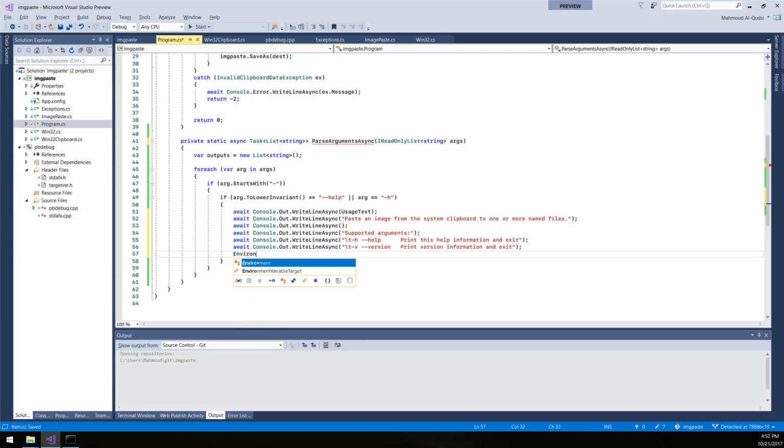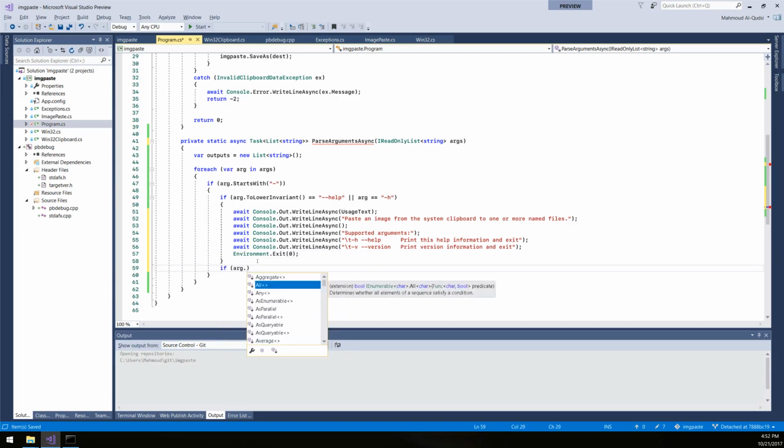So we're just going to Environment.Exit from right here with exit code 0. And that'll save us from needing to persist a state and to add a flag and then check it later to see whether or not we should return with exit code 0 in case of a command line switch but no file names, versus a different exit code, for example, -1, if we ended up printing the help message but only because no arguments were passed.